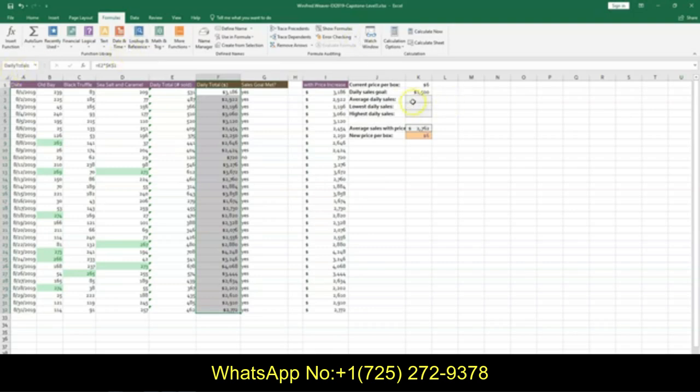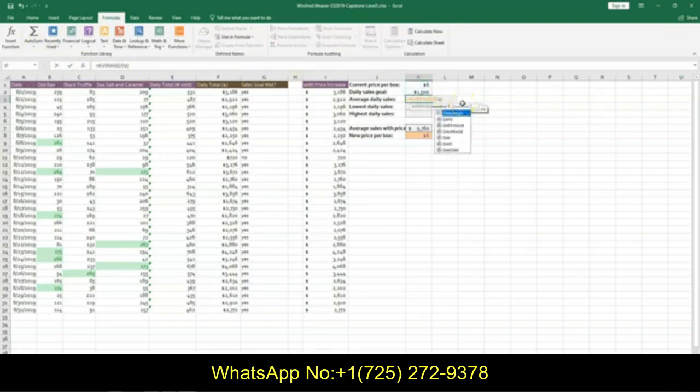In cell K3, enter a formula using the named range daily totals to calculate the average daily sales in dollars. Since we want average, we click on the AutoSum drop-down box, select average, and what we're looking for is daily totals. We will start typing DA and select daily totals and hit enter. It should come up with $2,762.